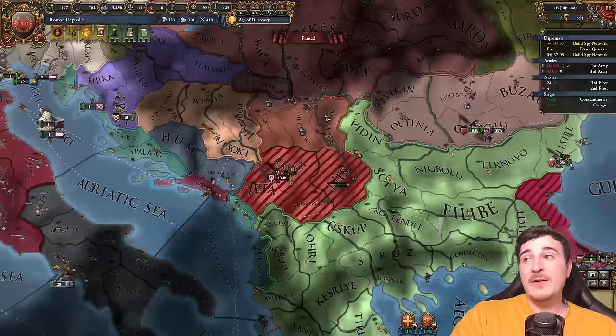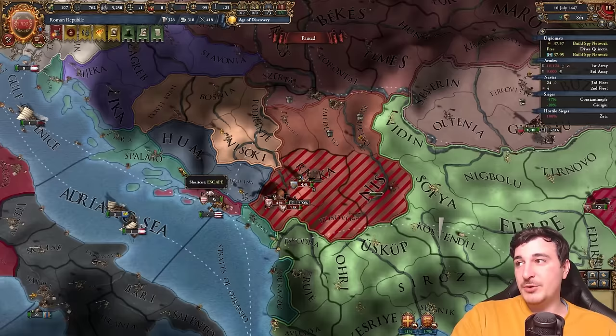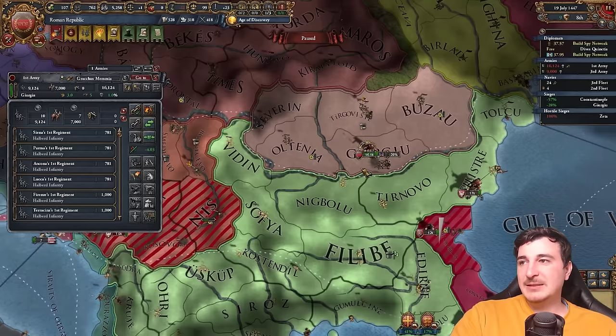You know what? You pissed me off so much, I'm actually going to vassalize you. I'm going to make you my... Oh, whoa. I didn't co-belligerate them? No, I forgot to co-belligerate them. Well, that sucks. Oh, well. Let's go back. We're going to need to peace out the Serbs first in that case.